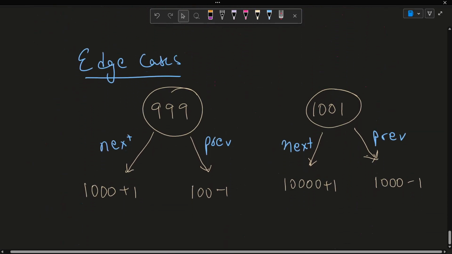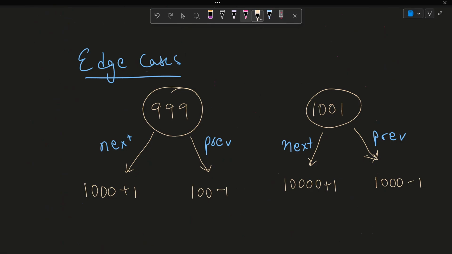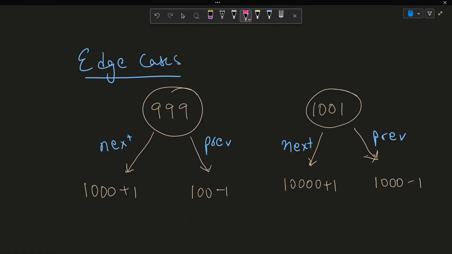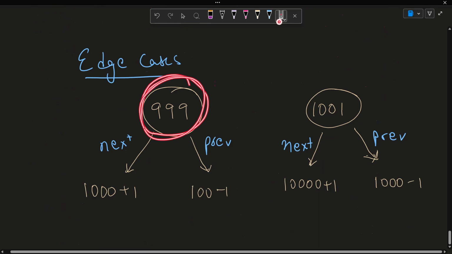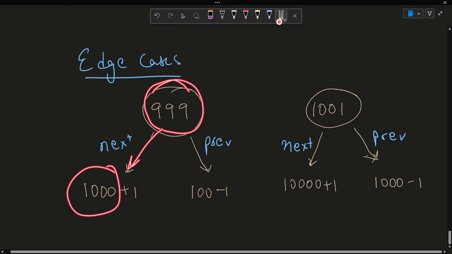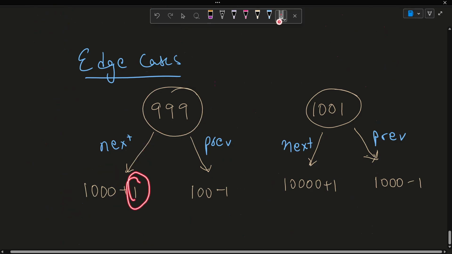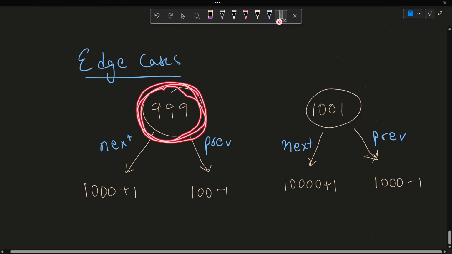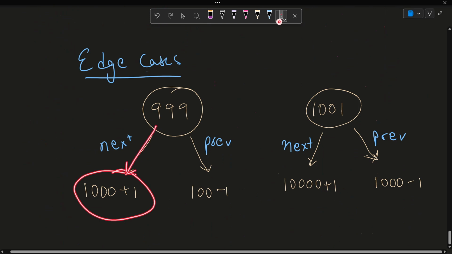Now let's look at the last case, and after this we would be done. The edge case is basically when the length of our answer changes, and that would generally be a corner case. So given this number 999, what I do is find the next power of 10 after this. The next power of 10 after this is 1000, right? And I add 1 to it because 1001 is a palindrome. So this is where we are changing the length. Or what I could do is find the previous power of 10, which is 100, and subtract 1 from that, giving 99. So whichever is closer could be our answer. In this case, if this is closer, it could be our answer.